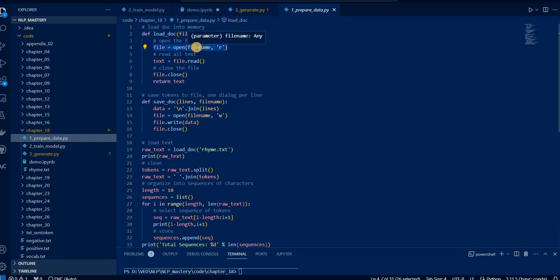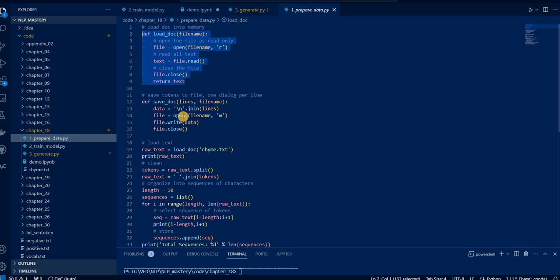The file name will be the path of the file wherever the text file is, the data which I had shared with you. Then I'm reading that file and storing it into this variable text. And this is a good practice: once you open any file, close it once your work is done, and then I'm returning that text. Hope this is clear to everyone, right?